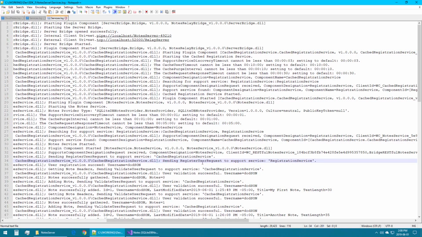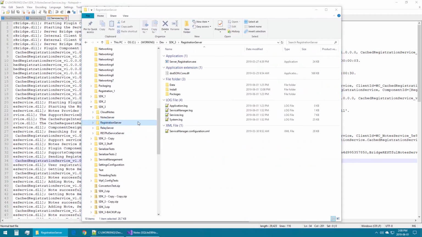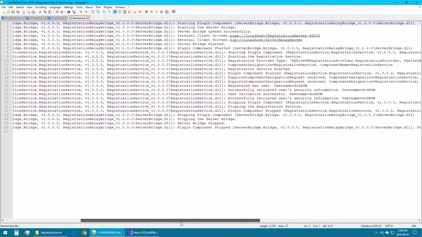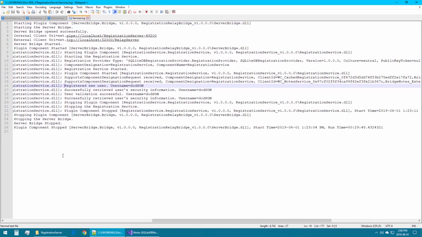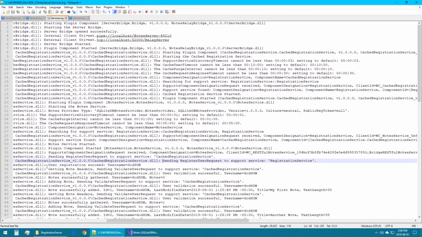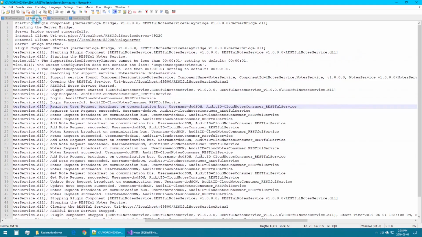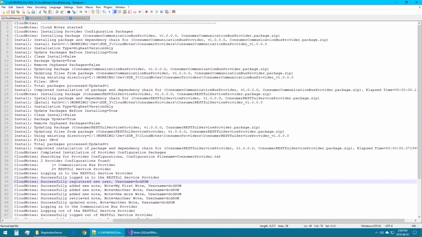Since the cache registration service cannot register a new user, it will send the request directly to the registration server. The registration server receives the register user request and registers a new user using its initiated registration provider. The registration server sends a success message directly back to the cache registration service, which sends a success message directly back to the Notes server, which sends a success message directly back to the RESTful service server, which finally sends a success message over the HTTP RESTful service channel back to the Cloud Notes application.